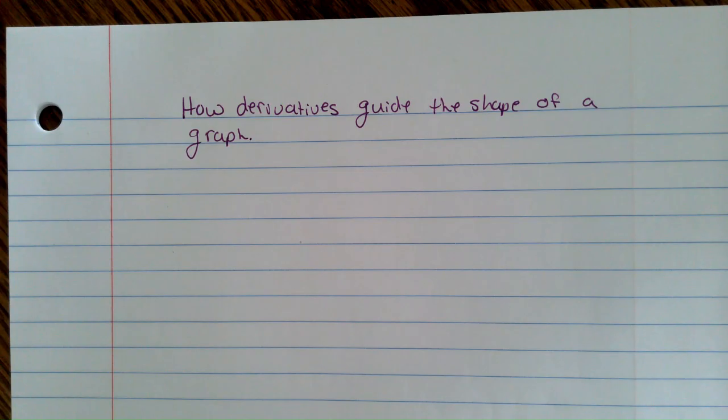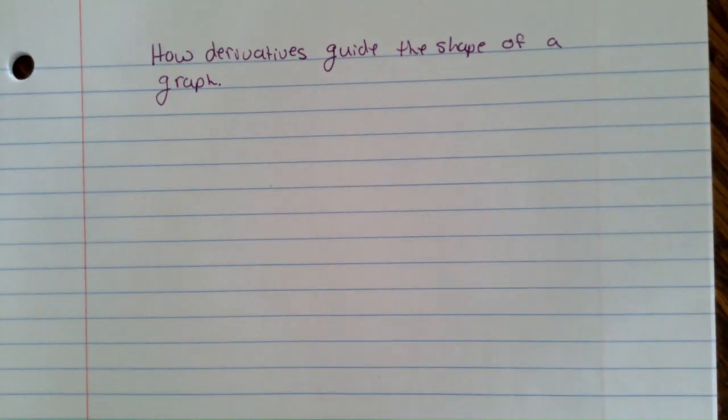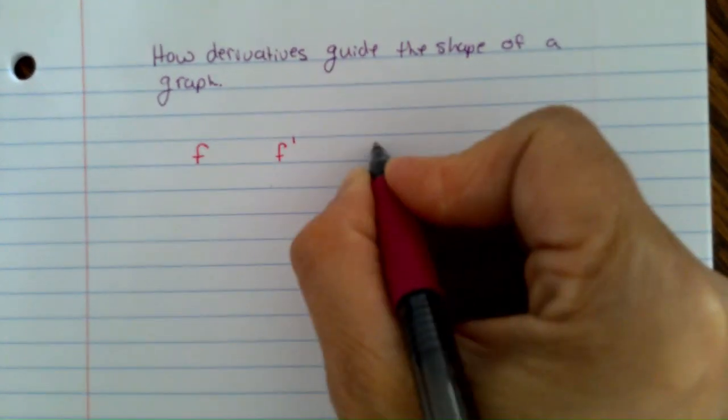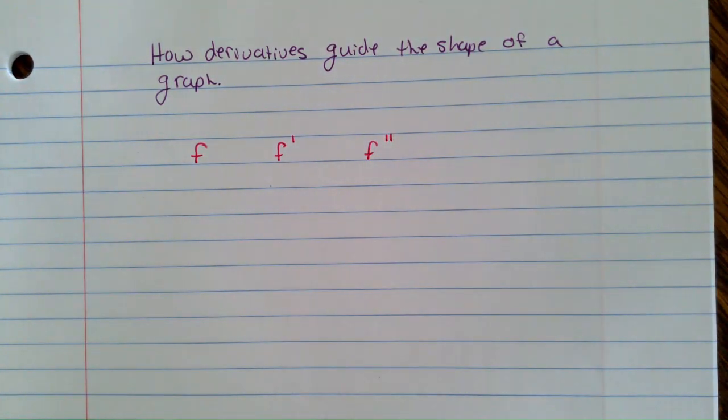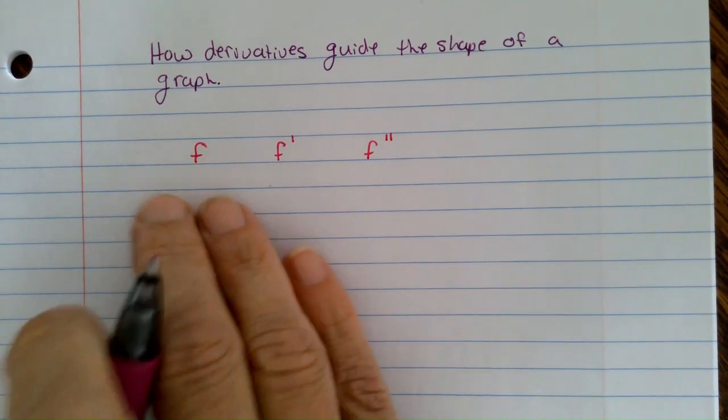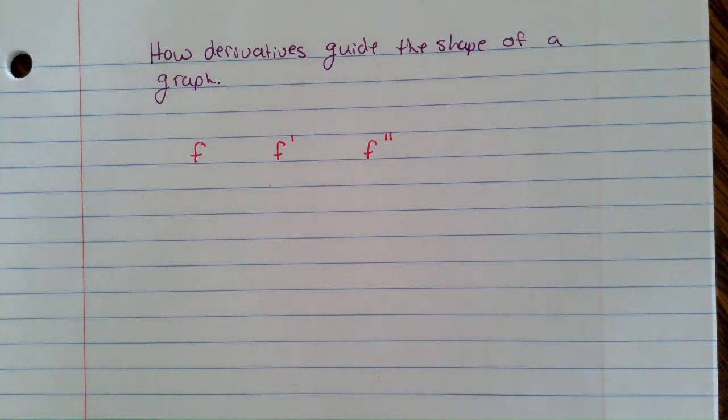So in this video, we're going to really talk about derivatives and the shape of a graph. And we can actually learn a lot about a function based off of how its derivatives work. And so it's just kind of putting it all together. So we need to understand how does f compare to its derivative and even to its second derivative. So there's characteristics of these two that are going to be shown in this one. So keep that in mind, all right?